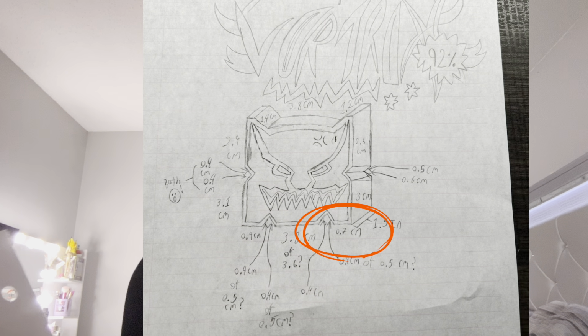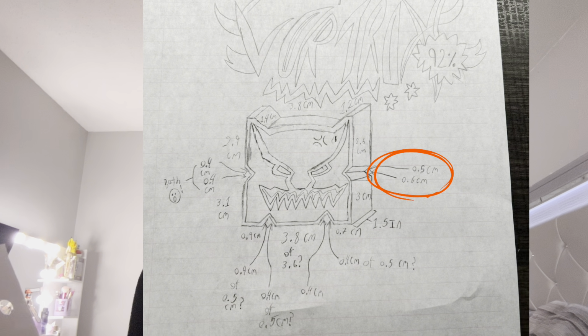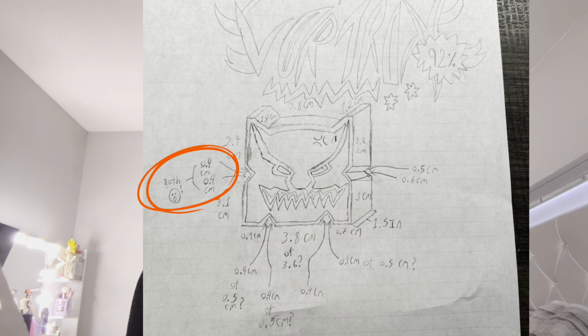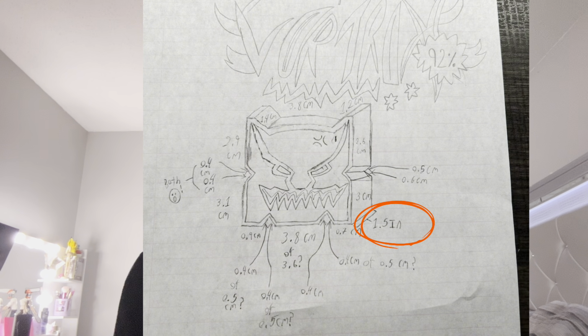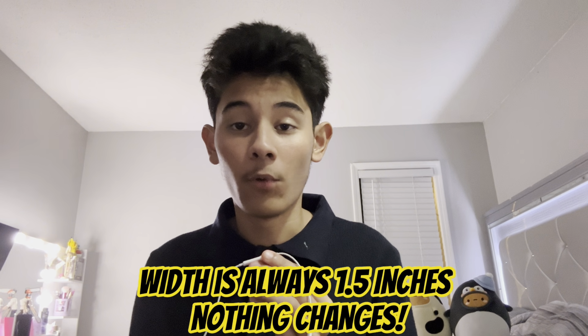And now time for the right. 3 centimeters from the height, 0.6 for the height, 0.5 centimeters, 2.6 centimeters. Now to the left: 3.1, 0.4, 0.4 for both, 2.9. And now time for the top, or basically, you know, the head: 1.4, 3.8, and 1.2 centimeters. And also for the width, it's always going to be 1.5 inches. As I said earlier in the Emerson video, the width is always going to be 1.5 inches, not centimeters, because I'm extremely sincere about inches when it comes to centimeters.